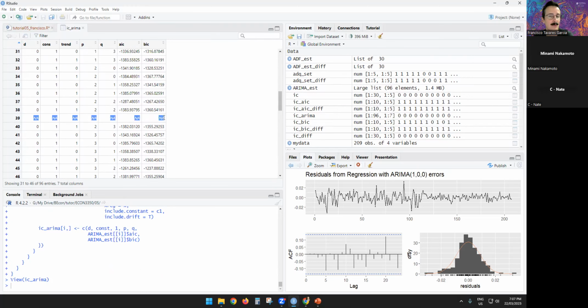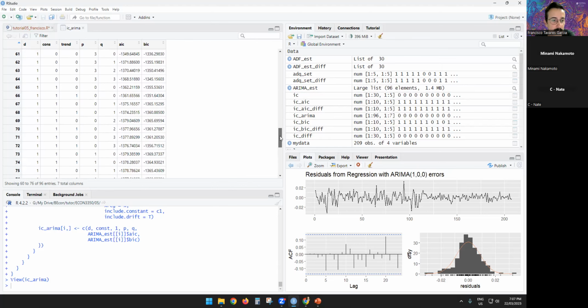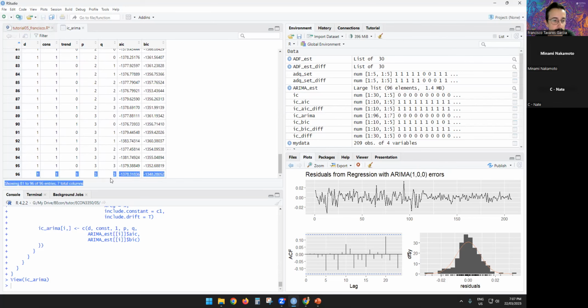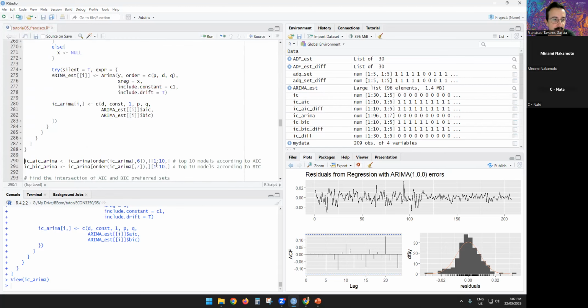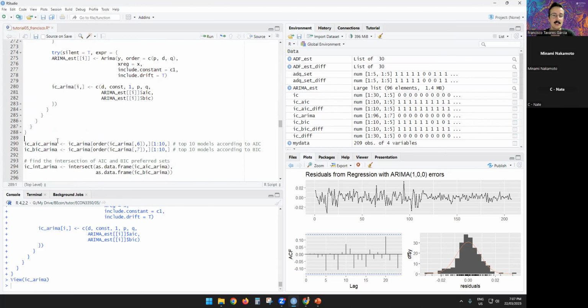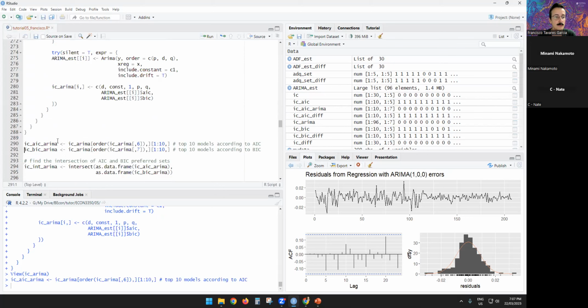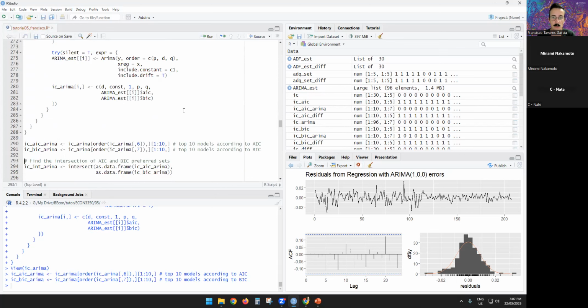This is interesting, and we will explain how that happened throughout the code. All the way down to 96, with the difference, there is a constant, there is trend, and we're using the maximum lags for both. All right, let's choose the top 10 models now. Same way as before, but now a tricky and lovely way of choosing the intersection between both matrices.